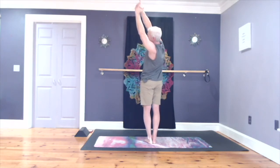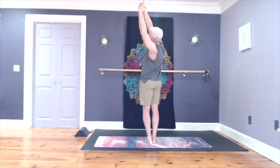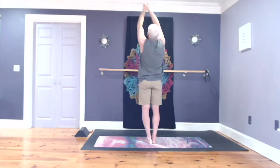Just keep trying to turn and lift as you do. Making sure those left ribs stay off of the pelvis. No compression there. Big breath in. Pull hard and lift and turn for 5. And we'll reset to center.